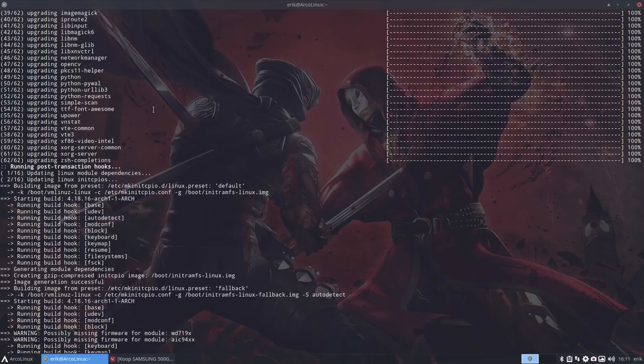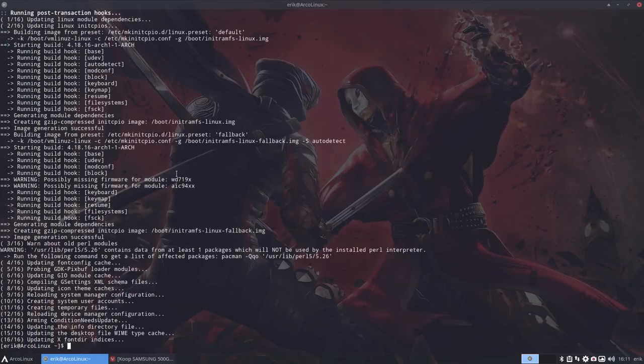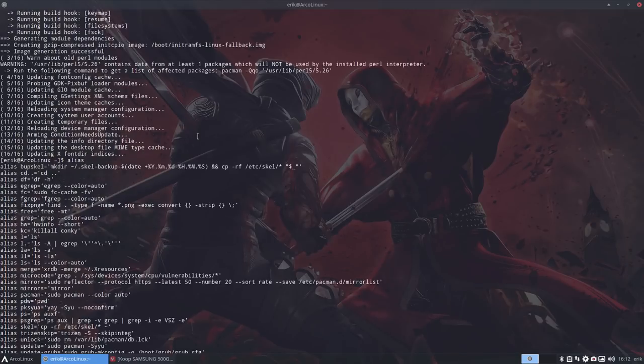Now you see there was this one line there. Something happened here. A package called ArcoLinux root wrote something in /etc/skel. Now there are two options. If you want to learn, there is a new alias. I'm going to look for it. Here it is, backup skel.